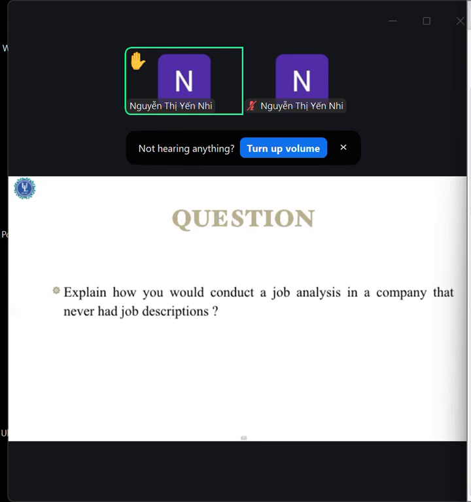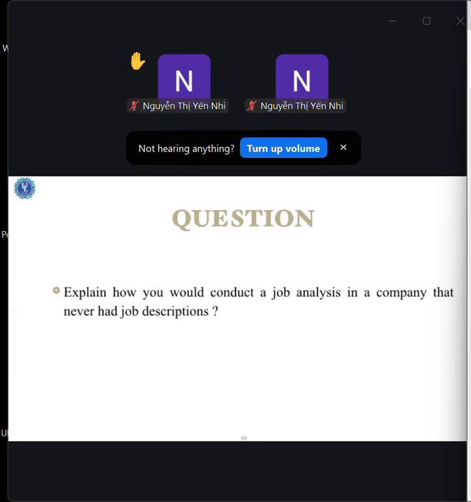Based on this information, HR can create a job description for the position and specify the qualifications needed for recruitment. That is the answer of my group.